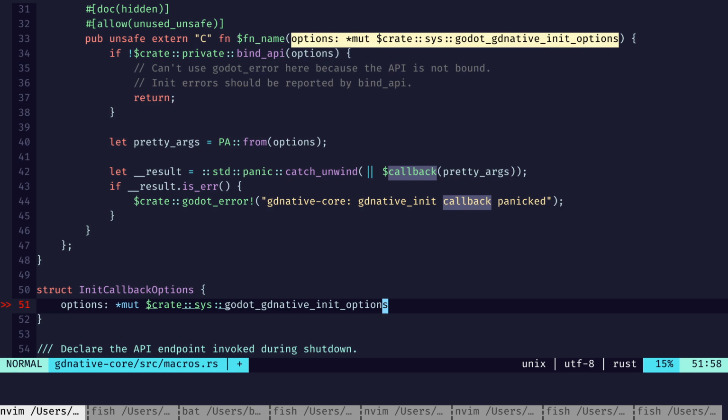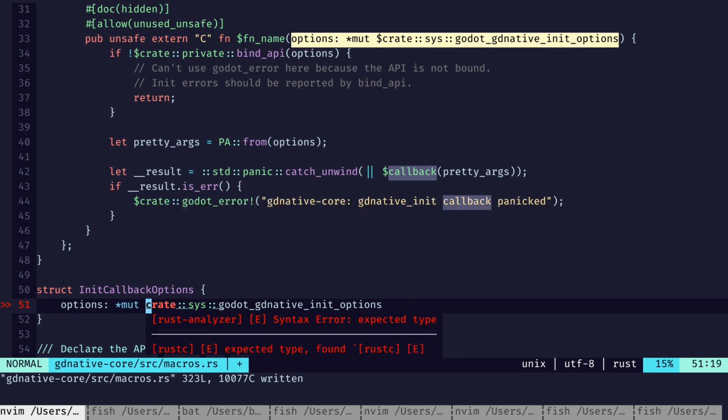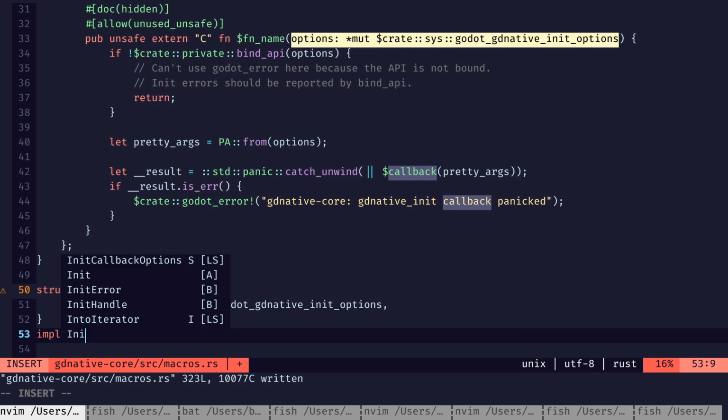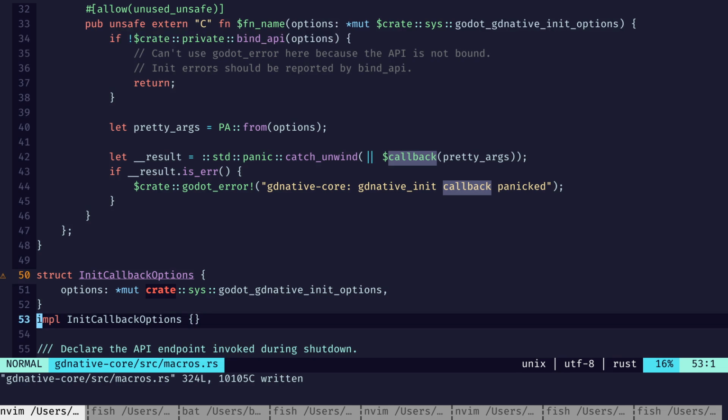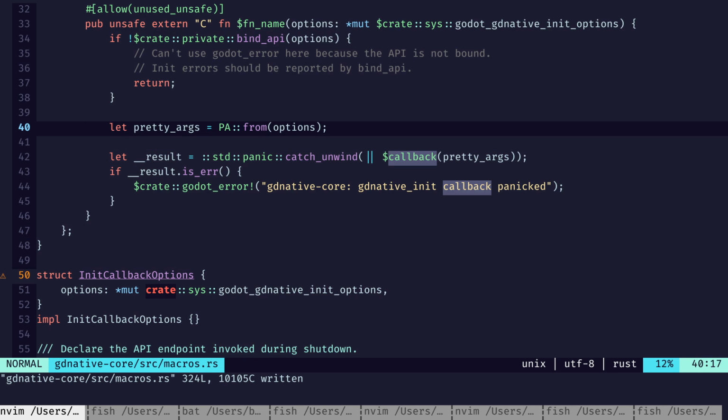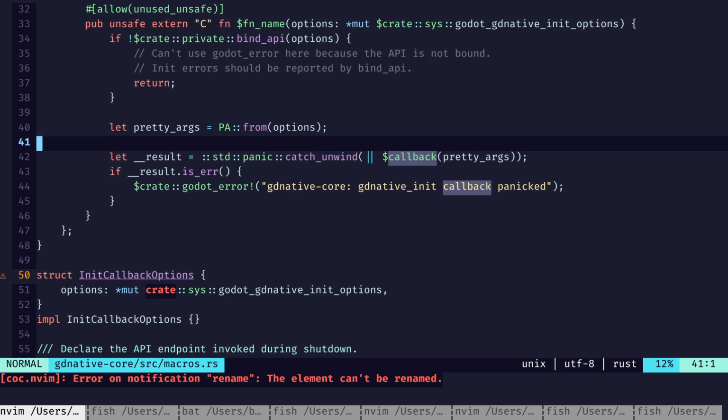Probably have something like this. Right, cis, yada yada. Okay. Well, that can't be renamed. Why? Oh, because it's in a macro, isn't it?